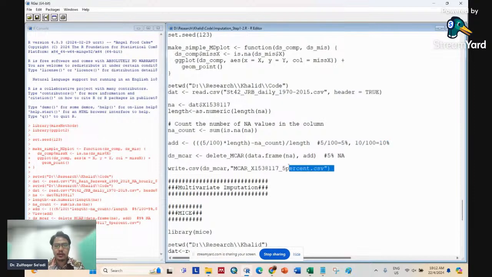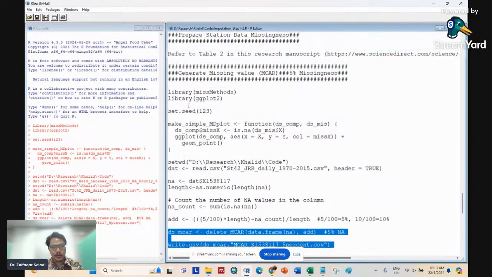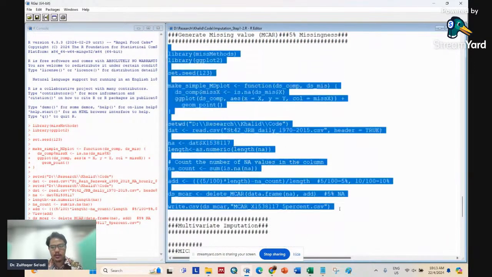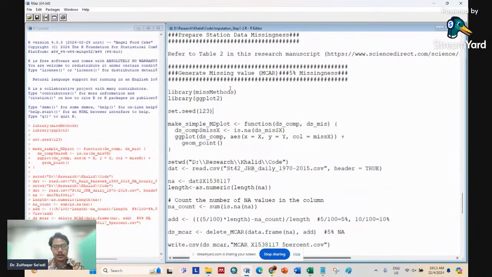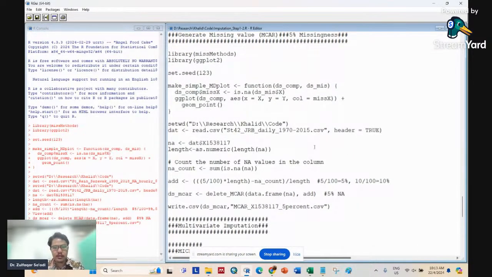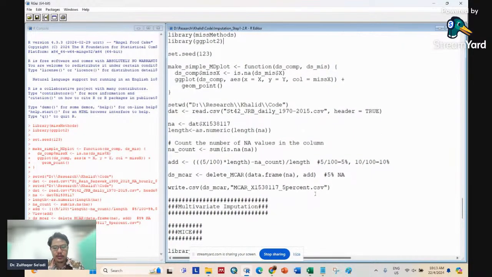But you can use this to calculate generated missingness. So each station will have the same missingness, and for that same station you can use a different method later on for missing data imputation. So this is the next step for missing data research. You must generate missing data by using MCAR, and up to how many percent is up to you. So I think this is how to do it.